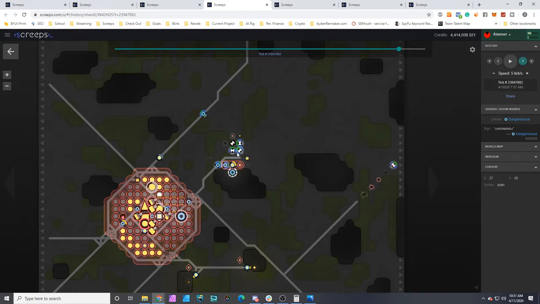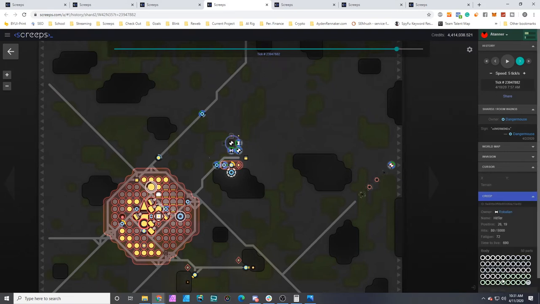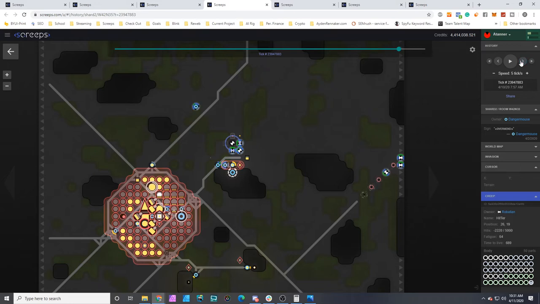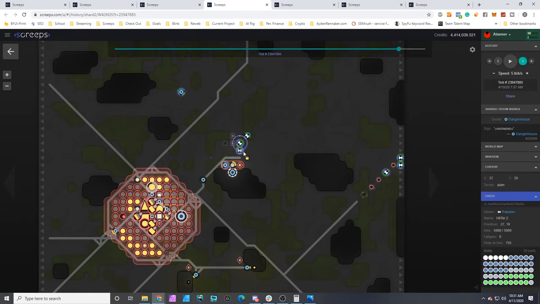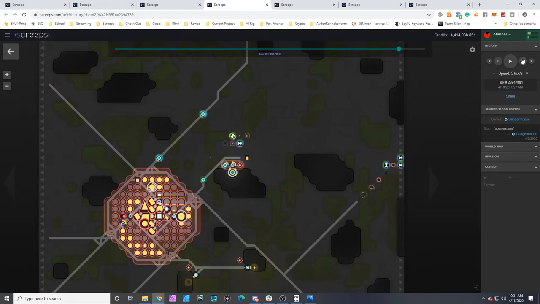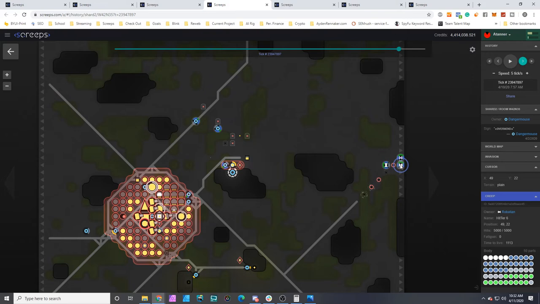But as soon as that first unit is lost, now you're losing these 15 heal parts. So unit 1 goes down, and now the remaining units don't have enough heal, and they don't have any tough parts to take that damage reduction. So one by one, they each get killed off. And because these guys weren't able to regroup, the second squad that's been queued up wasn't able to move into the room.